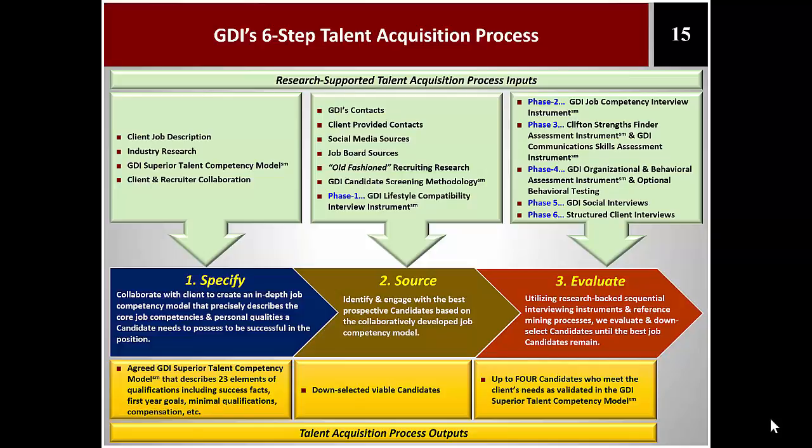Because if this is not the right job for you, we don't want you to take it. And if it's not the right job for you, we don't want the company to hire you either. So this is a point where we now know that you're technically qualified and you communicate well. Now it's all about personal. And then we're going to spend some time on that one. And then after that, we fly to you for phase 5, or you fly to us, or we meet somewhere in between. And we spend about half a day with you, 3 to 6 hours, in what we call a social interview.